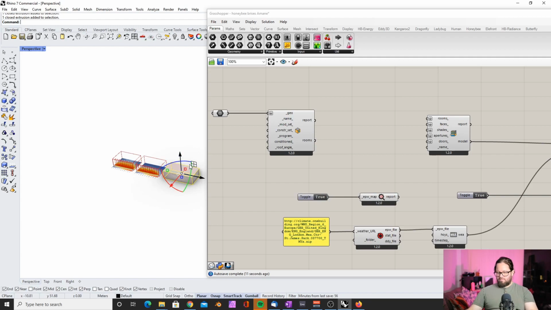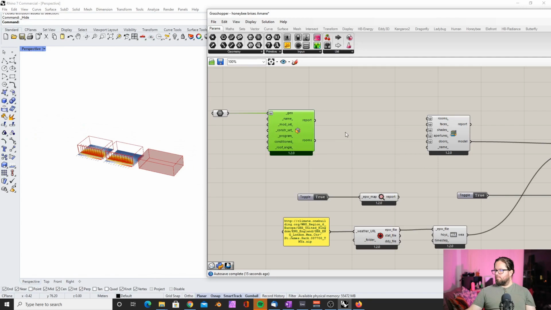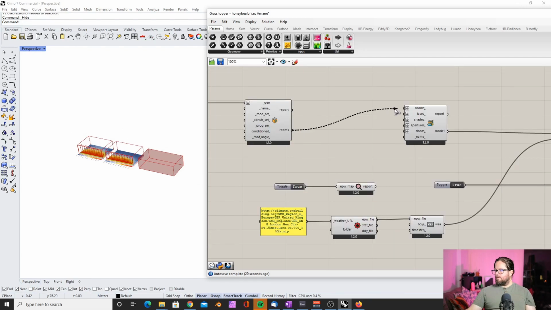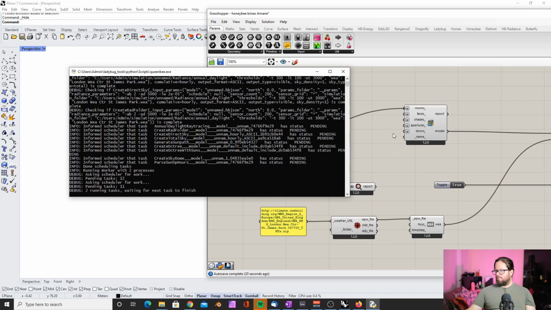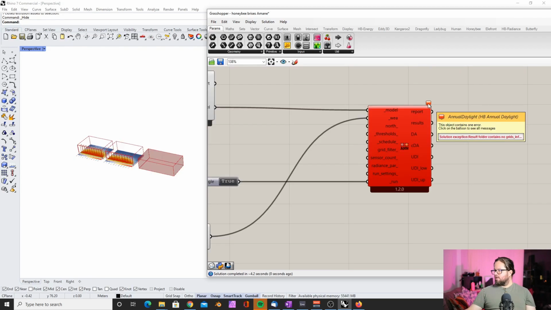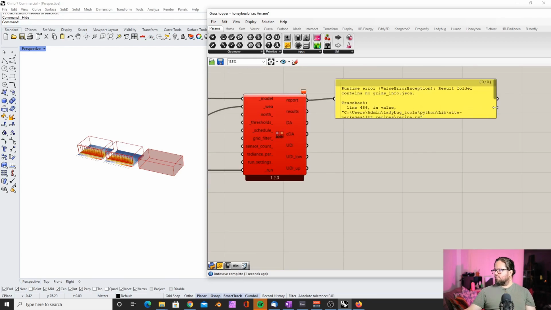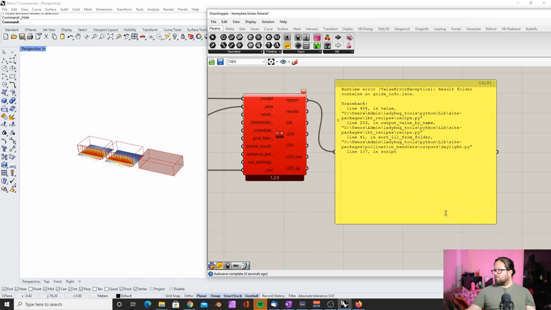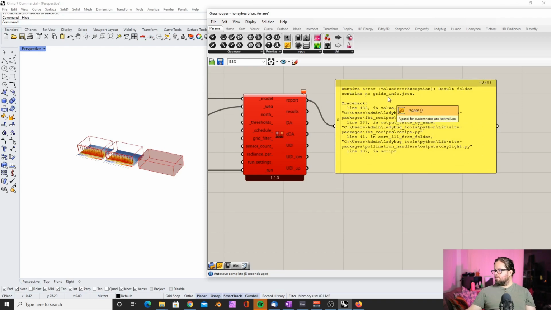That's good, and we can hide this. And then you can see what the problem is. We can also put here a report. Error. Result folder contains no grids info.